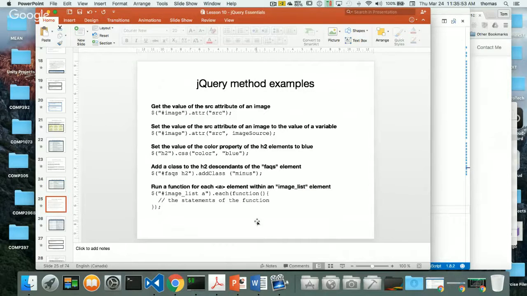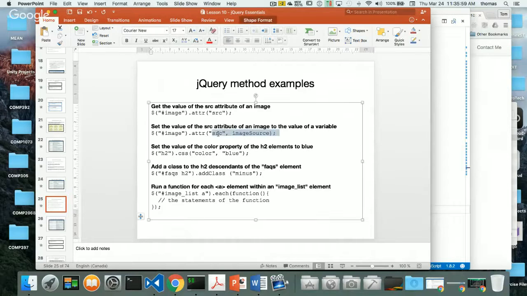And we've kind of done this before. We said, hey, get the value of an attribute, a source attribute, set the value of the source attribute. This is kind of cool too. If I want to change my source attribute, especially an image source, I want to change my image source when I click onto it. Hey, I'm almost creating a rotator. I can rotate an image in and out depending on which button I click, right? So I can change the image that I'm clicking in there.